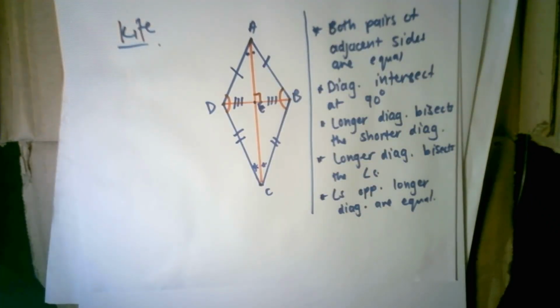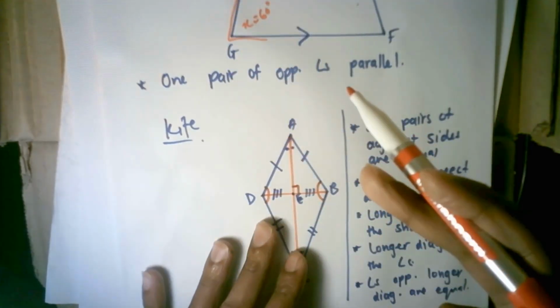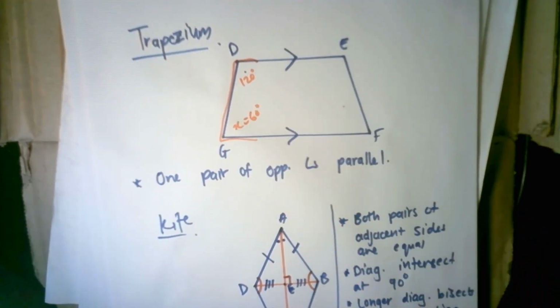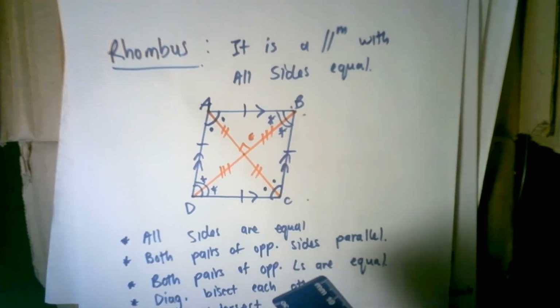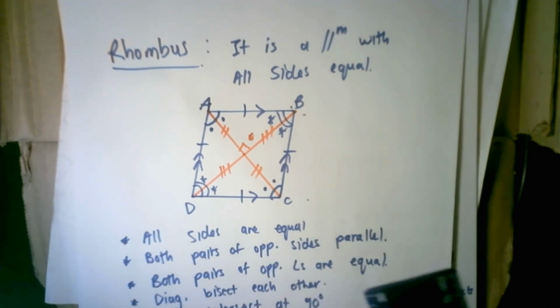And the types of question that you could expect is something like this, where I'll give you a geometric figure and I'll tell you that this is a trapezium, or give you a geometric figure and I'll tell you that this is a rhombus. And you need to find X, Y, and Z, the missing length or the missing angles. So you need to know the properties. You also need to know geometry of straight line, fun, corresponding, co-interior, and alternate angles. So revise over these properties, and I trust that you will do well.